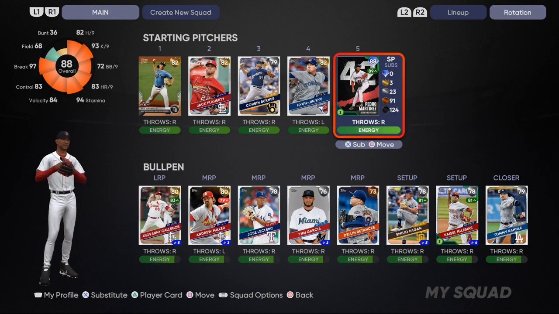Again, I showed you it works on bronze, diamond, gold, anybody, pitchers, catchers. Just doesn't work on coaches. That was a terrible, terrible dad joke.